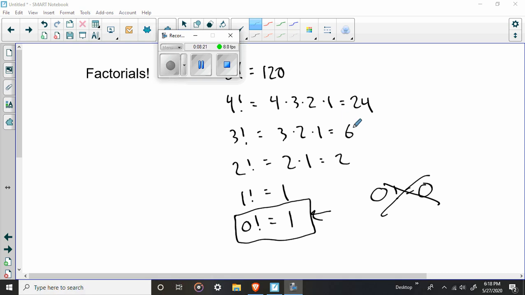All right. So anyway, listen, give these a try. Like I said, you can just use a calculator for them if you guys are a little bit stuck, and we'll talk about how we're going to apply these things to things called combinations and permutations in the not too distant future.